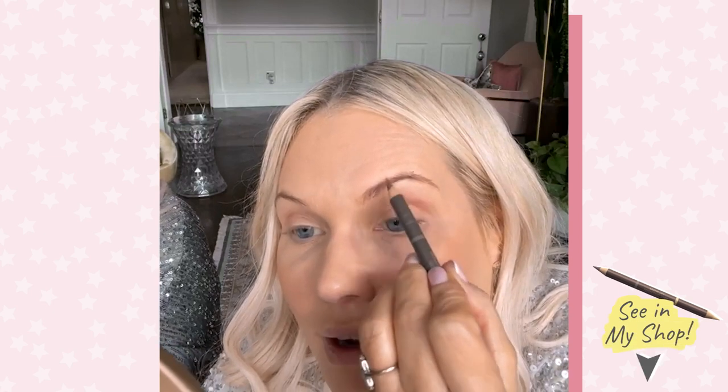Okay, right, I'm actually gonna have to hold my mirror while I do this and look in here. So I'm gonna wanna strengthen this hairline here. So I'm gonna use my pencil, and you're gonna use your pencils at home to draw little hairs. Now, because hairs grow in different directions, I want you to look at how your hair grows. Does it grow that way? Does it grow that way? Usually you'll find that the majority grow one way, but some grow another way. So I want you to copy that in the hairs that you're gonna draw, because we don't actually want the brows to look overly perfected, because when they look overly perfected, they start to look drawn on and fake. So I know that I've got some going this way, and you'll notice when I start to draw the hair, this is how you draw them.